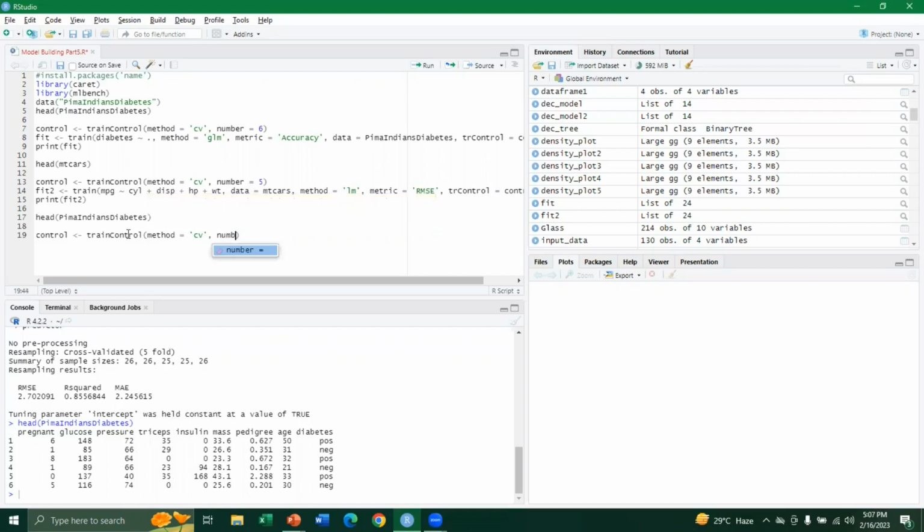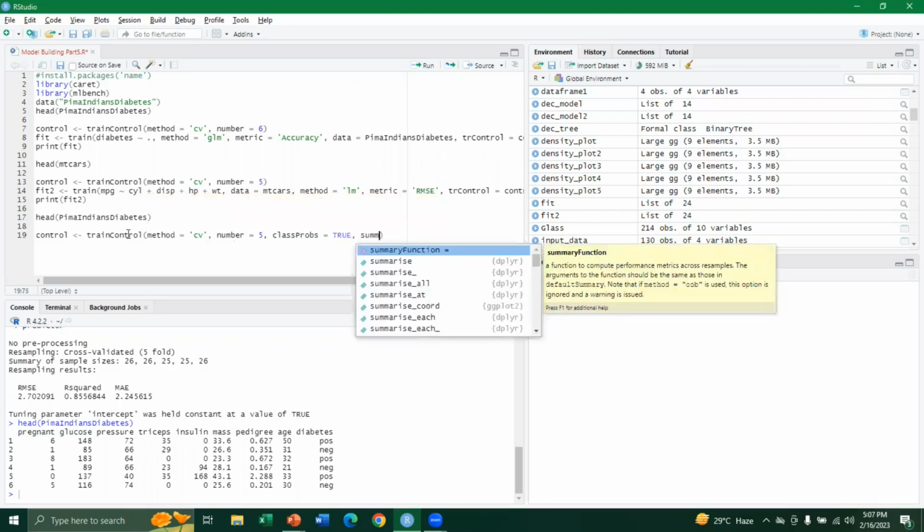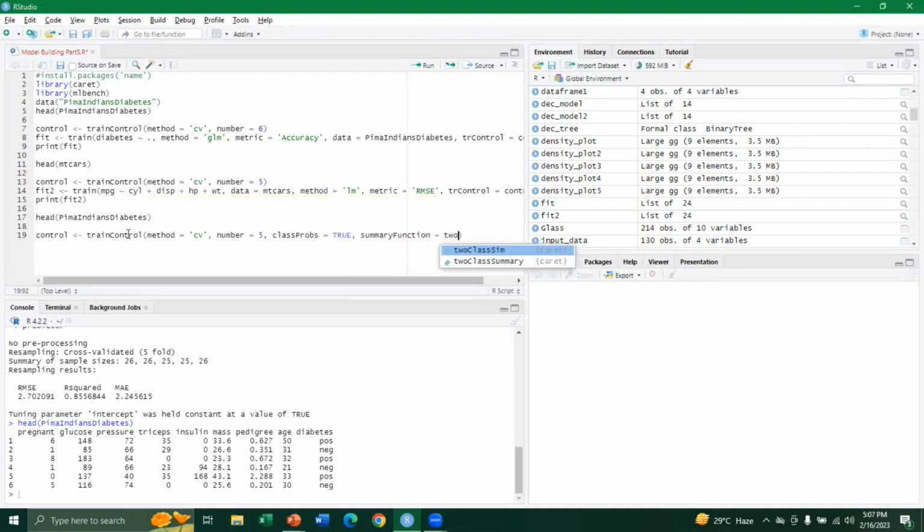And the number should be, let's say, 5. And here I pass some additional parameters such as class probabilities to the value of true. And in the last, I say summary function equals to class summary.